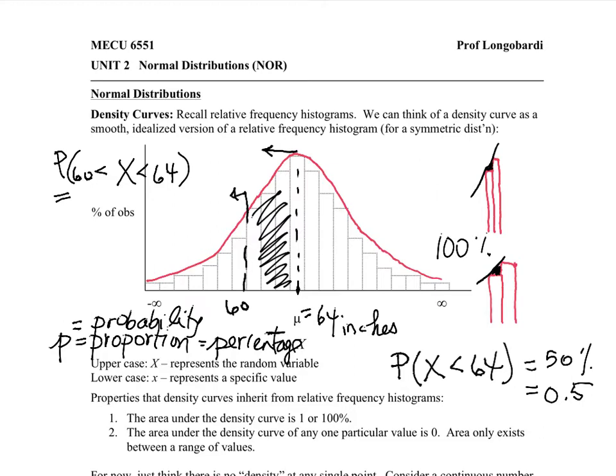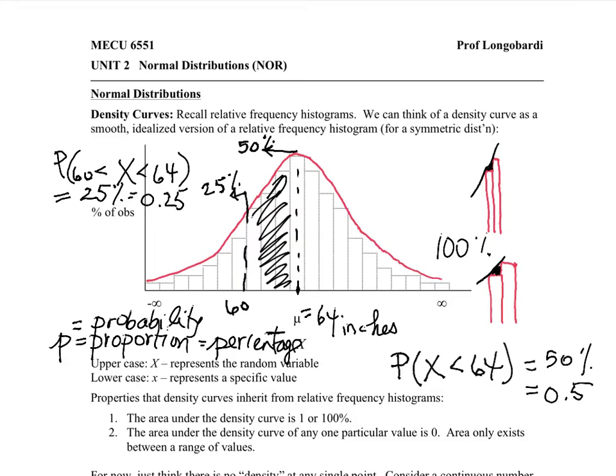Let's say to the left of this is 50%, and let's say it's the case that to the left of this is 25%. So how would we figure out the shaded region? Well, 50 take away 25 leaves 25%. So the answer is 25% of the observations, or 0.25. So this is how we analyze what to expect. Okay, this is the goal of statistics, to characterize a variable and make predictions after you've done so.